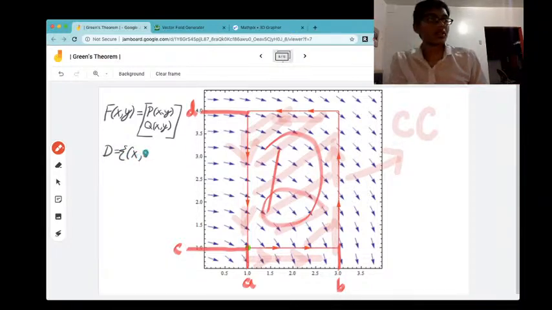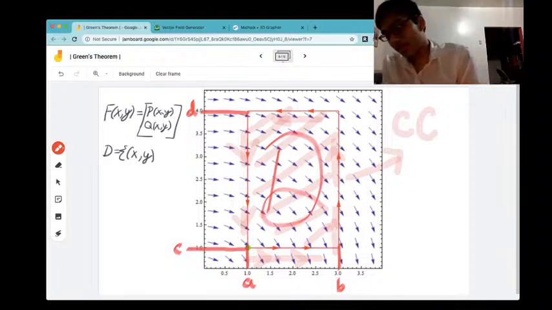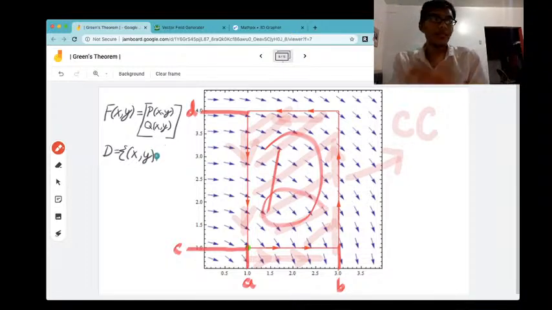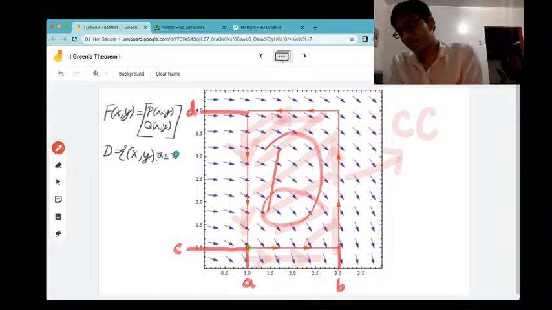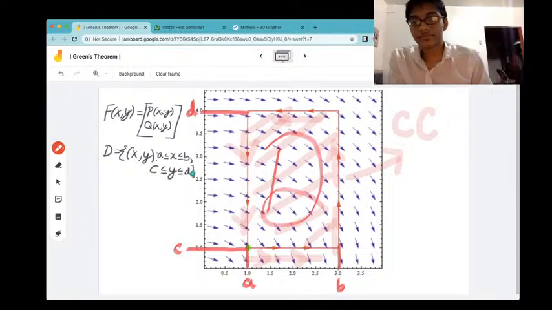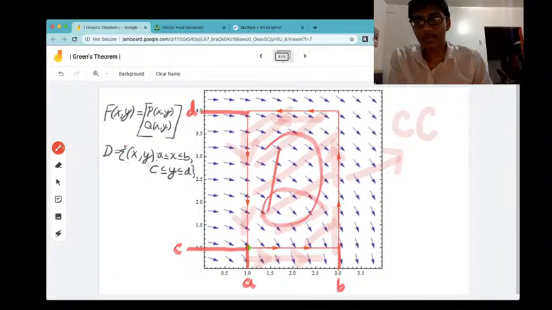Right? So I'm going to limit my x and y to be as follows. I said that x is going to be between a and b, inclusive. So let's write that down. Hopefully everyone can see that. And with y, I think I said that y is bounded between c and d. So there it is right there. Those are my bounds.